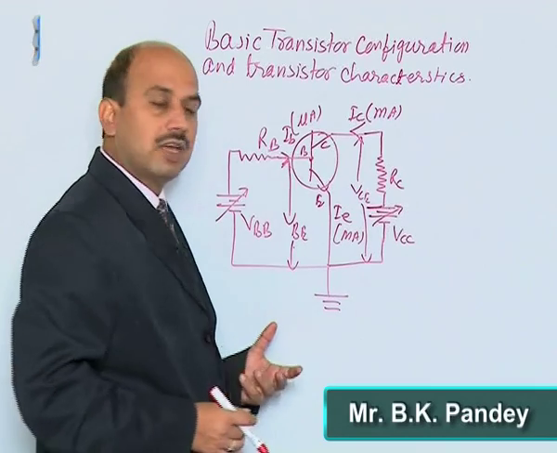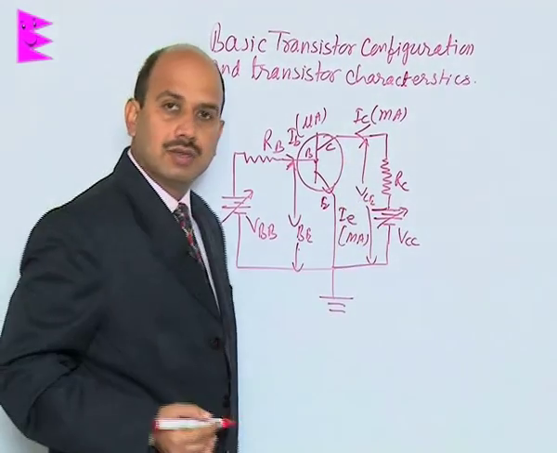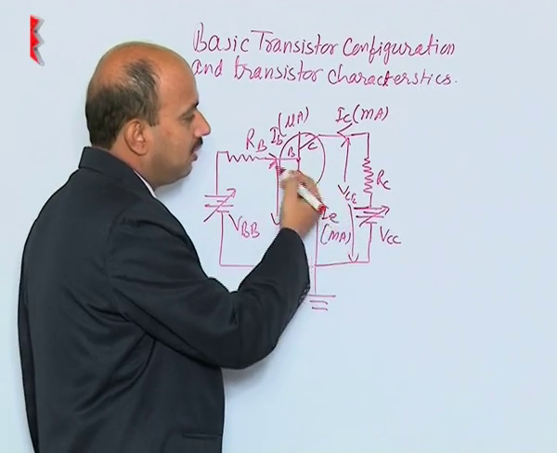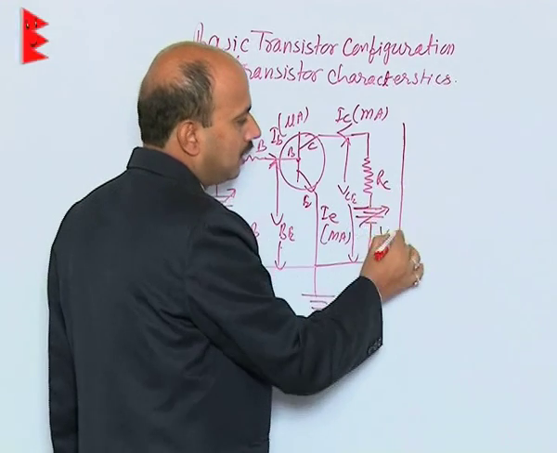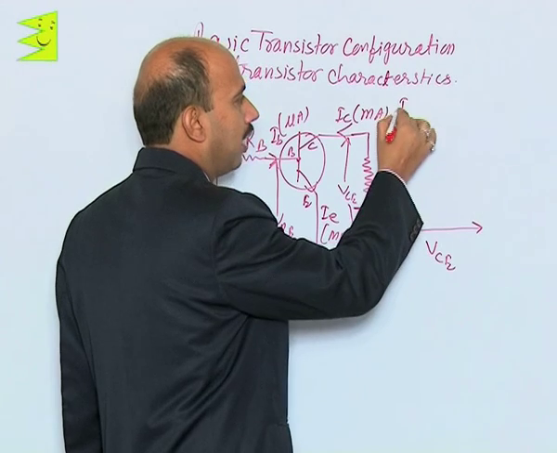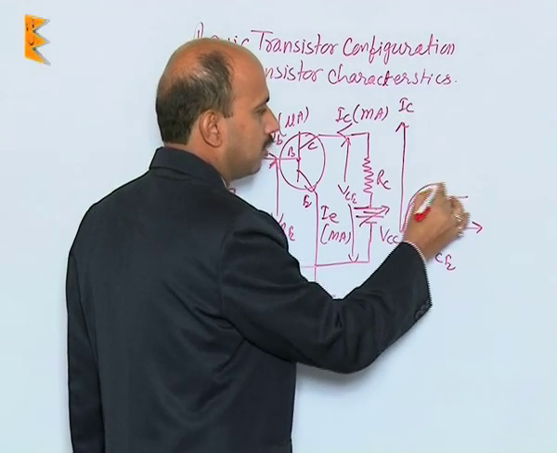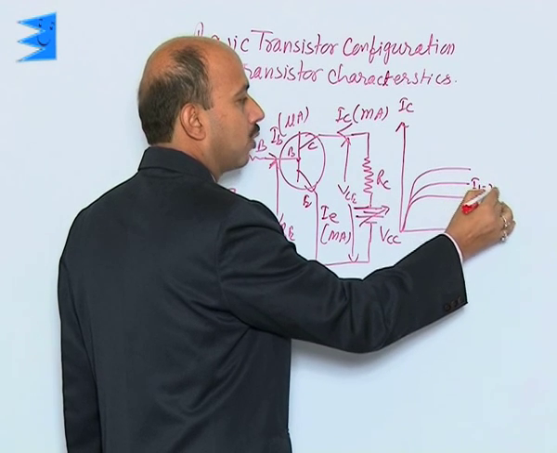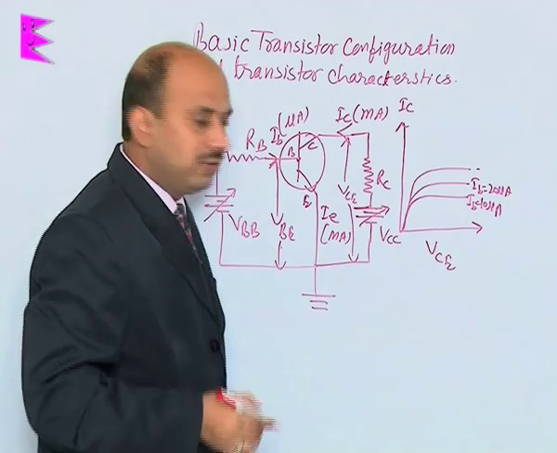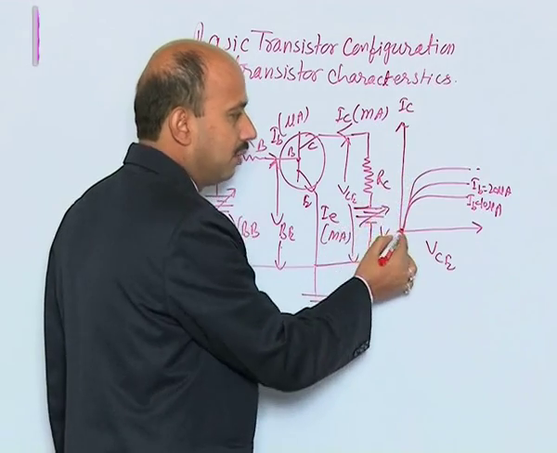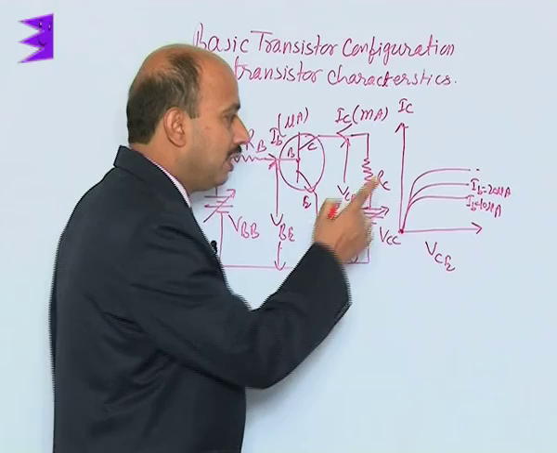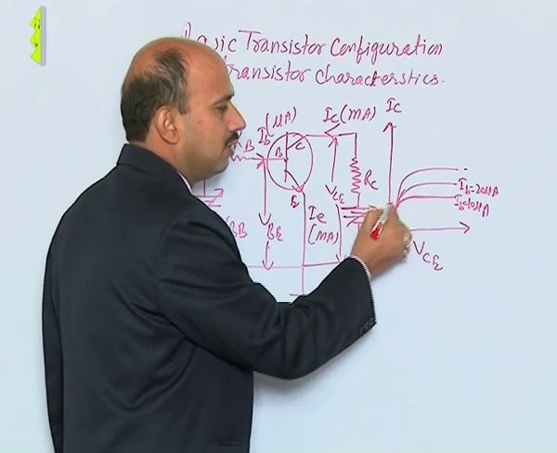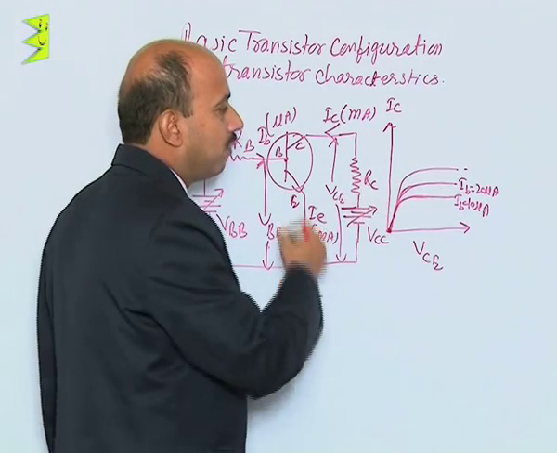In output characteristics, we draw the graph between IC and VCE by keeping IB constant. If you keep IB constant, keep changing VCE and measure the value of IC, you will get a graph something like that. Here is VCE and there is IC, the graph is like this and then it becomes constant in this manner. Suppose IB is equal to 10 microampere, IB is equal to 20 microampere, and like this you can keep on increasing. When IB is 0, IC is also 0. As you increase VCE, there is a linear increase in IC, then it becomes almost constant. If you increase IB slightly, again there is a small increase, and then the current IC becomes constant again. So this is the graph for the output characteristics.